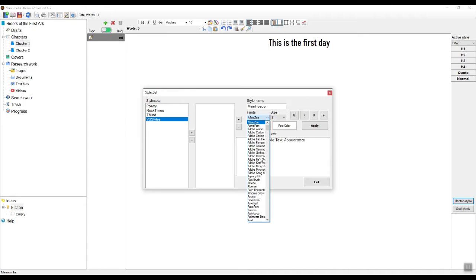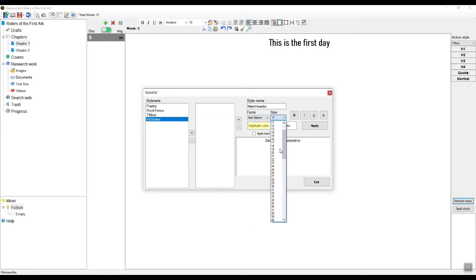So for example, let's go with Arial Narrow, about 27. I think this makes a perfect header, and I will just say apply. I will create a new font, subheader, Arial only, and about 22, bold. This also works well. Apply.